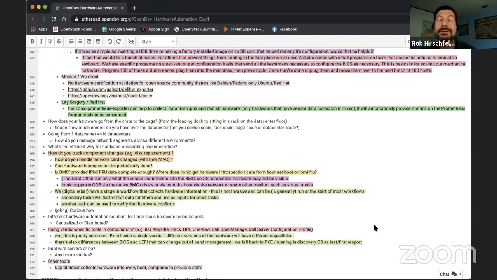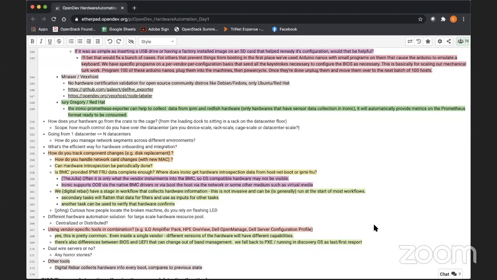Cool. It's hard to condense all that stuff into a single thing, so I'd be open to questions. I think there was a question from Arcady asking if there's a required boot image support for introspection. For what type of machine? Arcady, you want to chime in? I see it. Yeah, generically, when you try to introspect the hardware, whether in band or out of band, does it require the boot image support ahead of time?